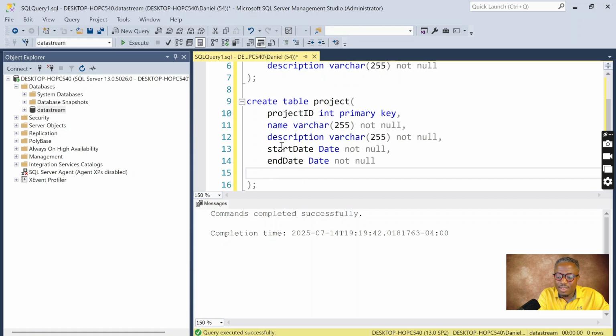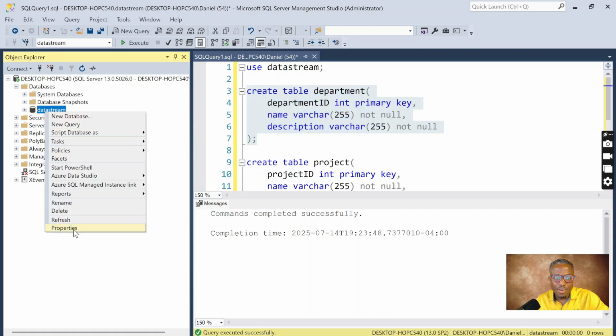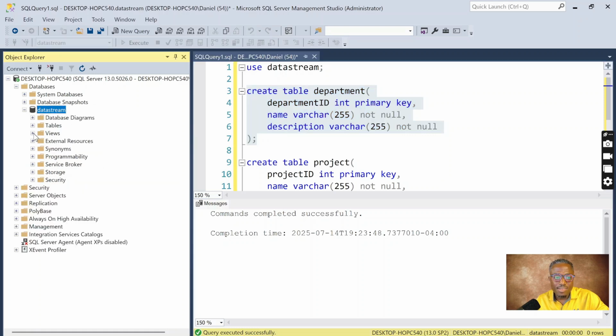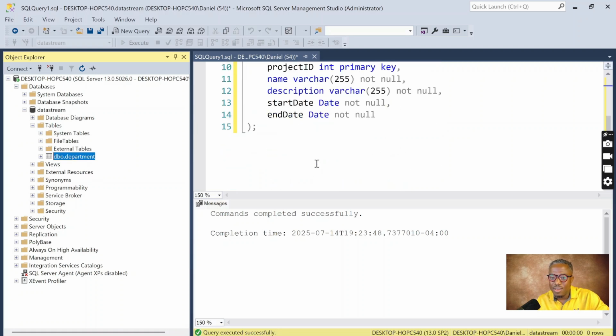So that's it. So with this process, I will try to simulate some errors. So I'm just going to create the table for the department, and I'll hold on to the project for now. All right. So we will understand some errors as well. So I'll just go ahead and run for department, and department is successfully created. You can go ahead, refresh this, and drop down the list. Go to tables. Then you see our department is created. I'm going to hold off on project, all right, for now.